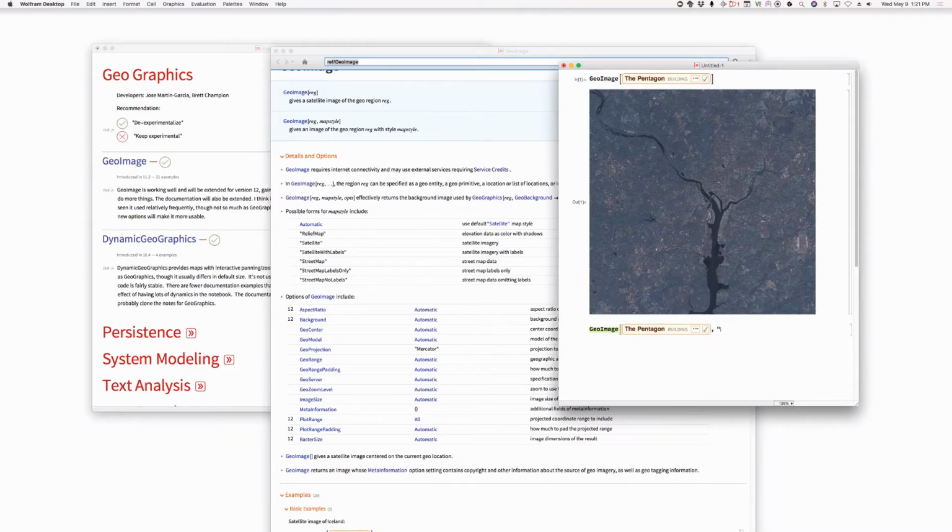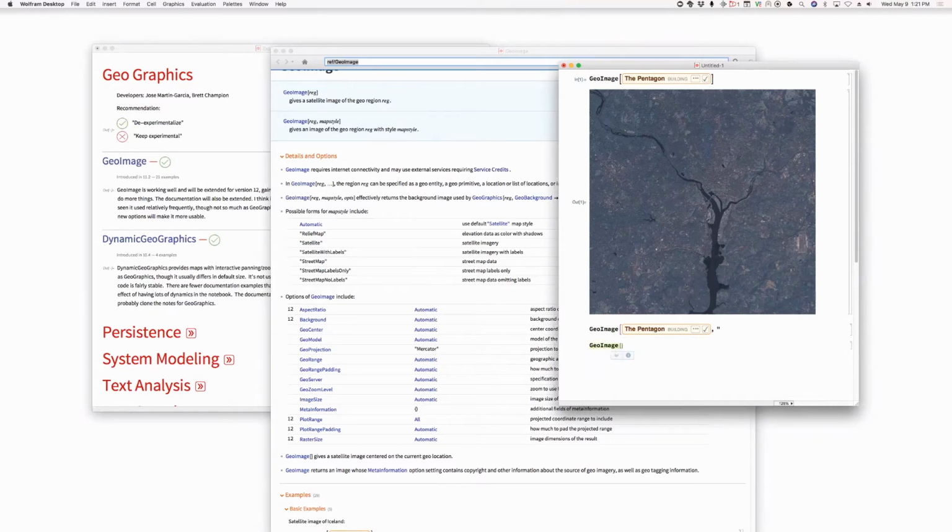I don't think that's right. I think we should try to default, depending on the entity type, to a more sensible default. Yes, this may be a case in which we don't have a size. I was going to say we probably don't have a polygon. Right. I'm sure we don't have a polygon, but if it's a building entity, it's sure not 10, 20 miles across or something. So you want geo image of the Pentagon to be different from geo image of the Pentagon's position. That's correct. So why don't you hardwire a zoom level there, like 16 or something like that? Sure, I can do that, but let's try something else.